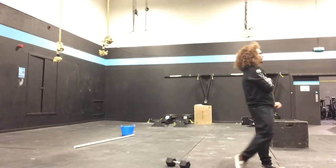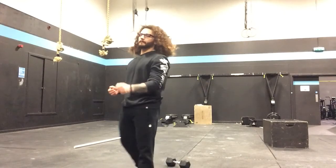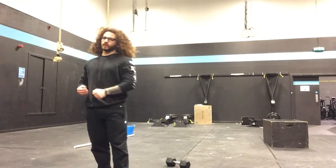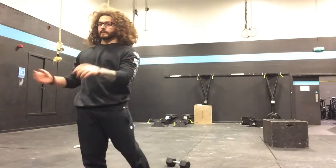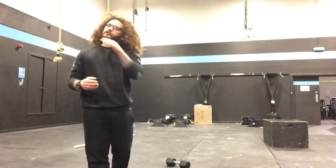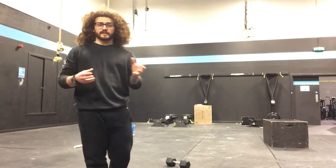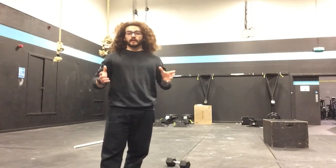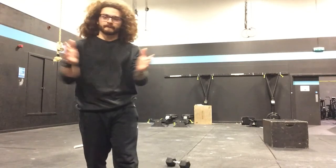So if we're going to go non-equipment, be smart. Okay? Don't race through those V-ups and then through those air squats if it's going to blow you out in the first 40, because you've still got a lot to go. Remember, it's 2 full sets. If we're going limited equipment, only chop those reps down if you think the weight you have warrants that. Okay, if it's crazy heavy, yeah, cool. If it literally weighs nothing, maybe up the reps a little, or keep them the same as your V-ups. Get it, guys.